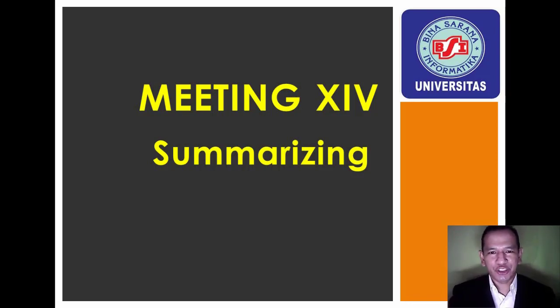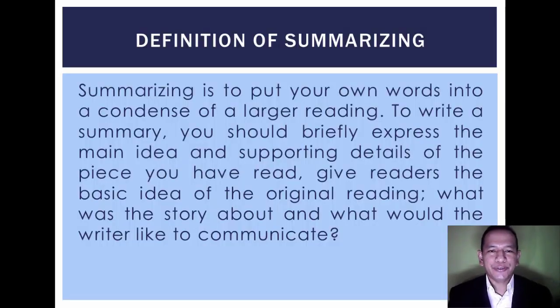Okay, let's start. First we are going to find out the definition of summarizing. Summarizing is to put a large reading into a condensed form in your own words. To write a summary, you should briefly express the main idea and supporting details of the piece you have read. Give readers the basic idea of the original reading: what was the story about and what would the writer like to communicate?